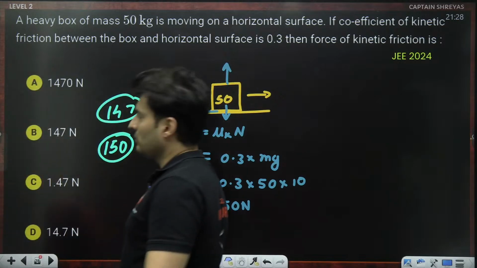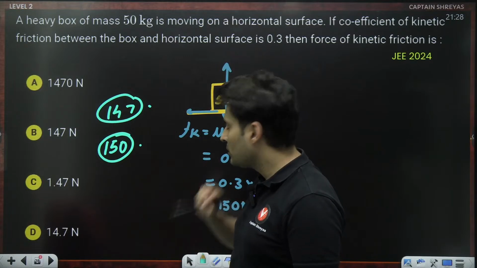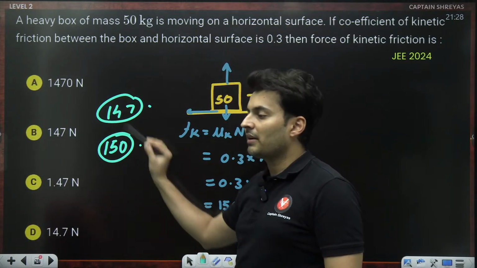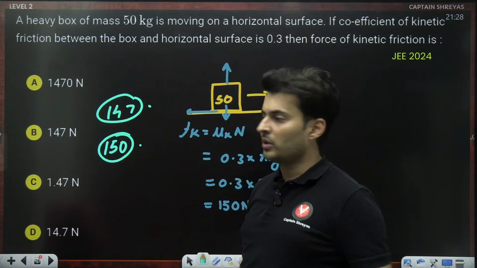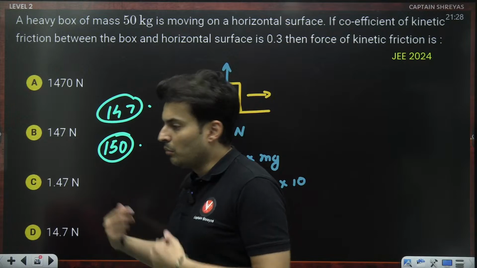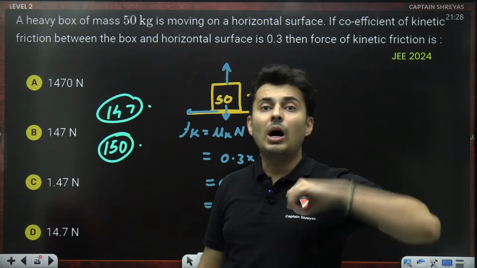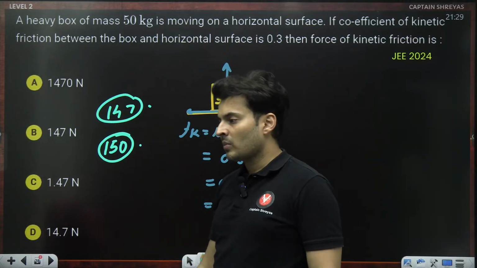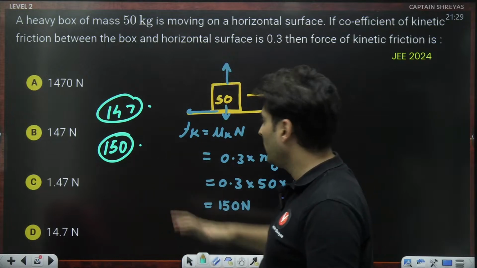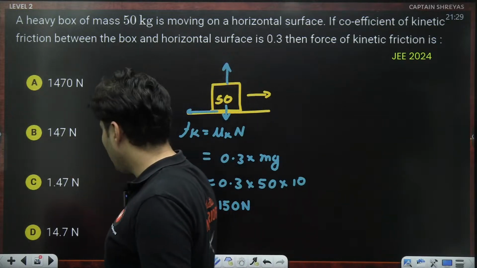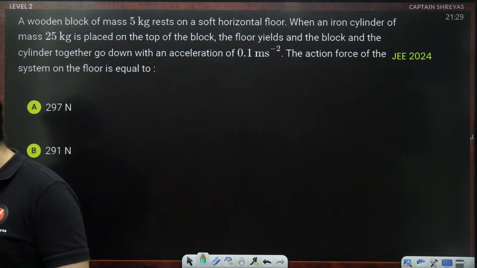No, you will not choose 147. Or rather, you can choose 147, you can choose this also. Both options will be marked correct because g was not given. You will claim for bonus. But the more appropriate answer will be 147 because the true value of g is 9.8. We approximate it to 10. So if such a thing happens, you will go to the more appropriate answer, but both answers will be marked correct by NTA, hopefully, after you claim for bonus. Yes. Moving on to the next one.